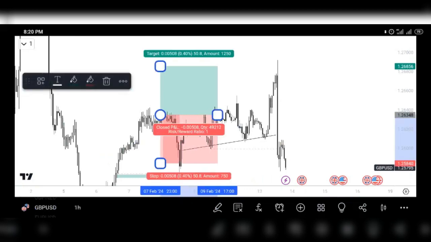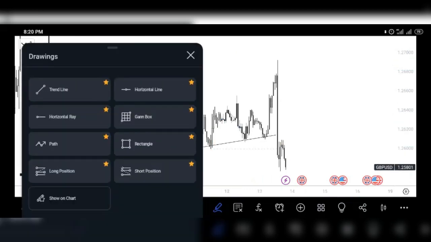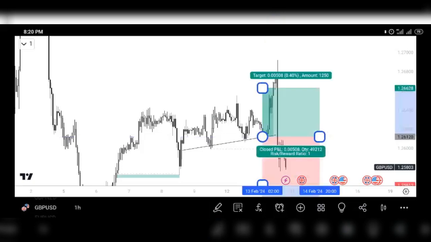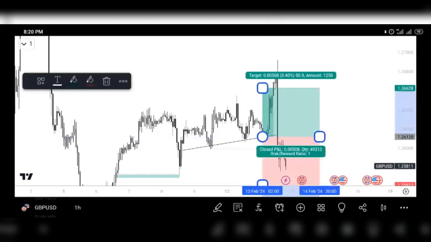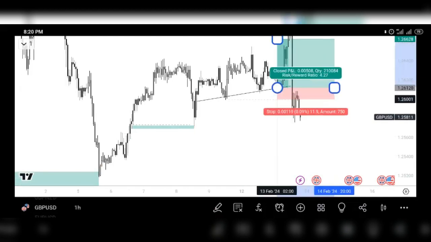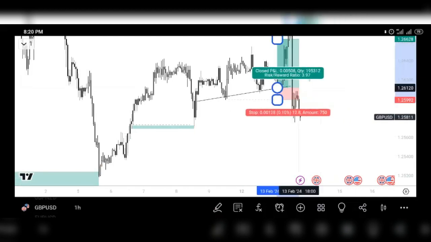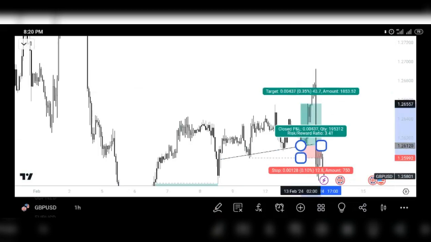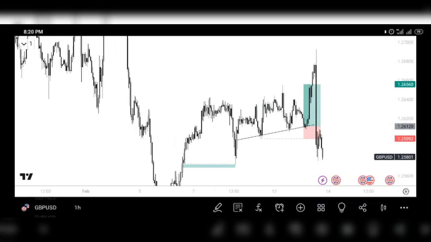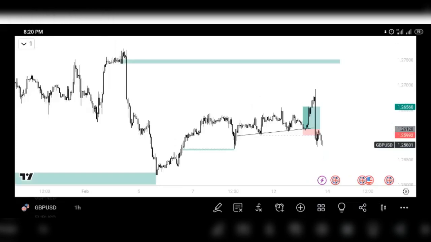Let me label it properly. Look at this point. Yeah, you can see what happened at that point. Let me put in my stops. Normally I'll have my stops here, and you can see my support and resistance already played out perfectly at that point. So is there any big deal?